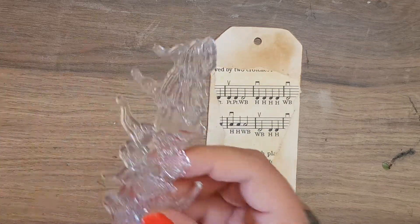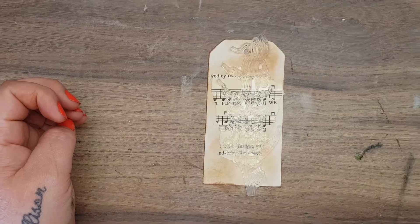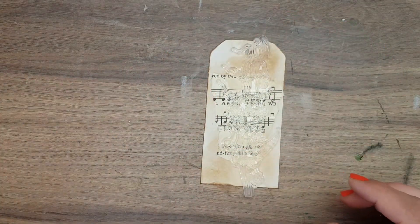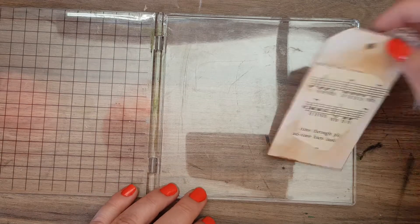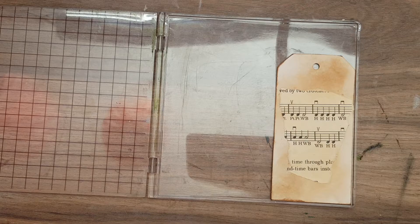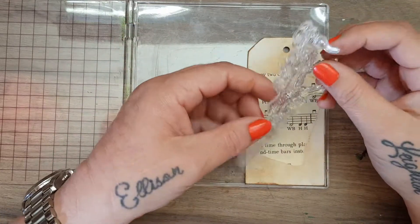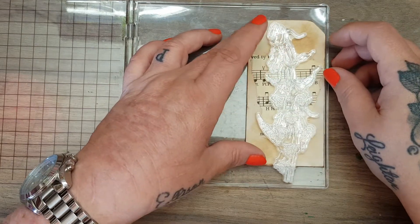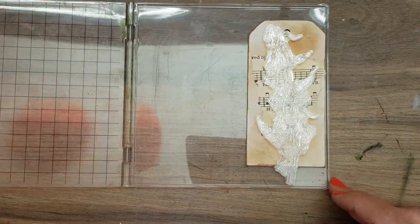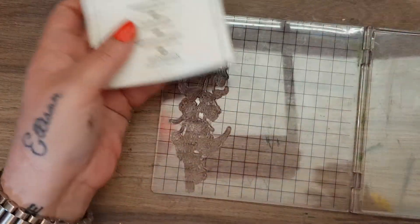Let's just get it off the carrier sheet carefully — I'm always scared in case I tear them. I have torn one in the past, so I'm always a bit wary, especially with these acrylic stamps. It's a huge stamp actually — about the size of my hand — so it's going to fit nicely over the tag. My stamping platform — this is the one the lovely Tammy sent me and it's fantastic. I do have the larger Tim Holtz one, but I like this one for my wee projects. Let's pop it where we want it, roughly about there.